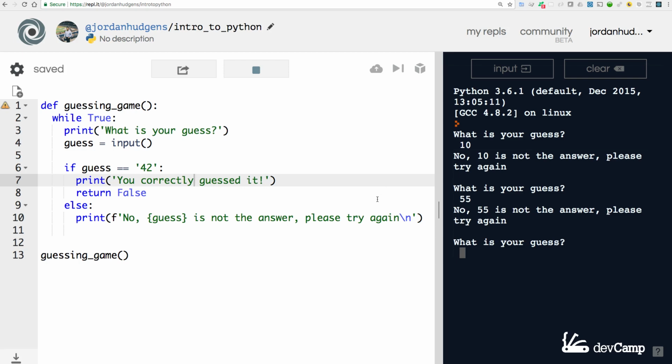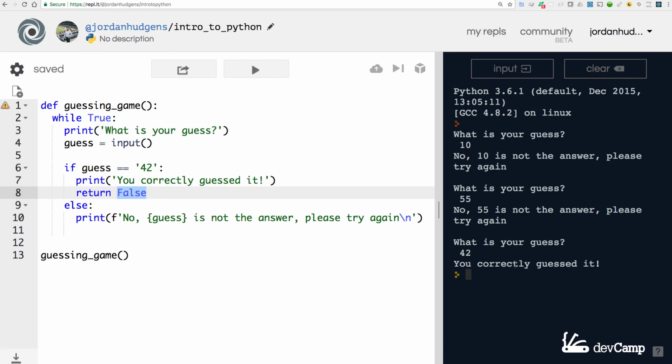Please try again. So notice the behavior here. Because we have a while loop, I could go on for this for hours and I could guess 1,000 different numbers, and it's going to keep on going through. Because we have a while loop here, it will keep the program running until it reaches that sentinel value, until it returns false. And so now if I type in the number 42, it says you correctly guessed it, and then notice the while loop ended. So when I hit return false, it is now breaking outside of the while loop and it ends the program and says that I correctly guessed it.